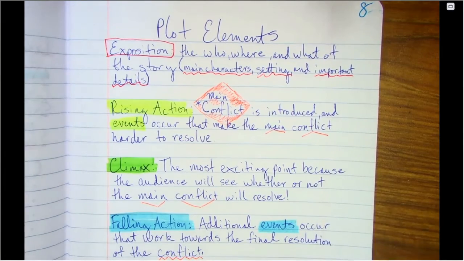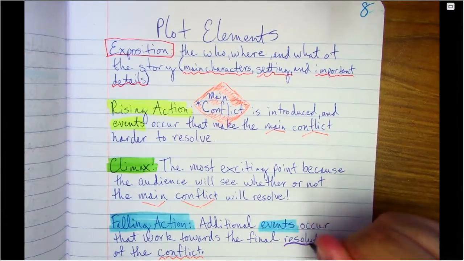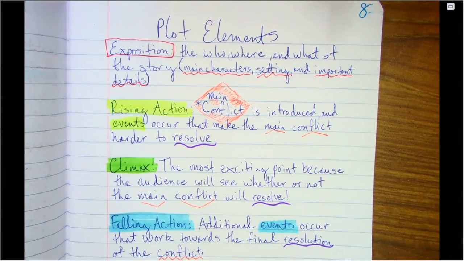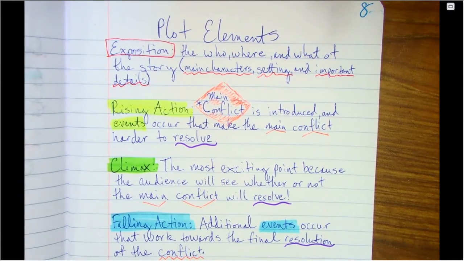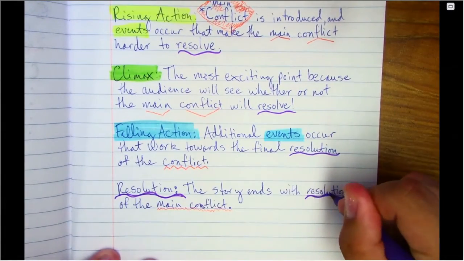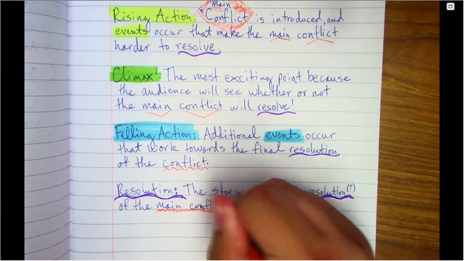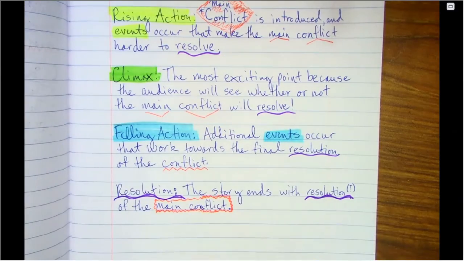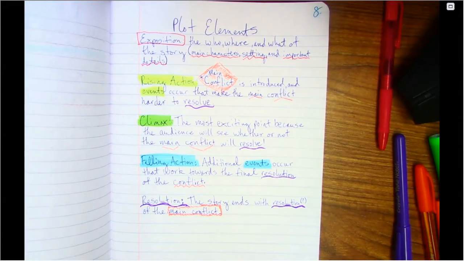The point of color coding and marking the text is to go back and work with your notes in a new, different way than how you originally took them, so that you are working with the material and therefore pushing it further back into your long-term memory. If you just read the notes, you're still going to learn from them and review them, but by adding this physical part where you have to consider what words do I need to mark to show the connection to the term that this is referring to, those types of things, with colors, with special markings, etc., that's what helps make the information stick better. Okay?